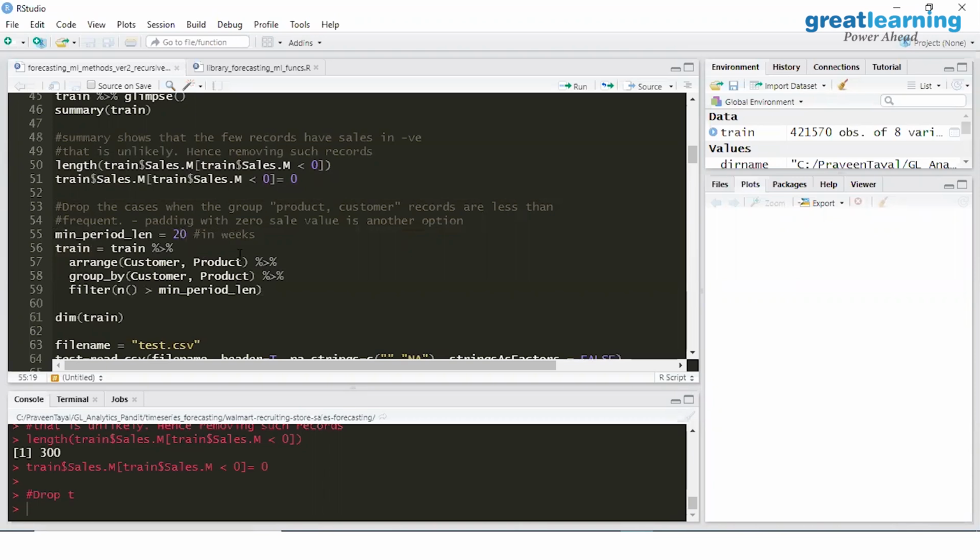So in this particular case, I'm just throwing off those cases, because if you don't have sufficient data, I think it's not easy to do the forecasting as well. So the minimum length period which I've considered is 20 weeks, but again it can be different for the different context of the problem.